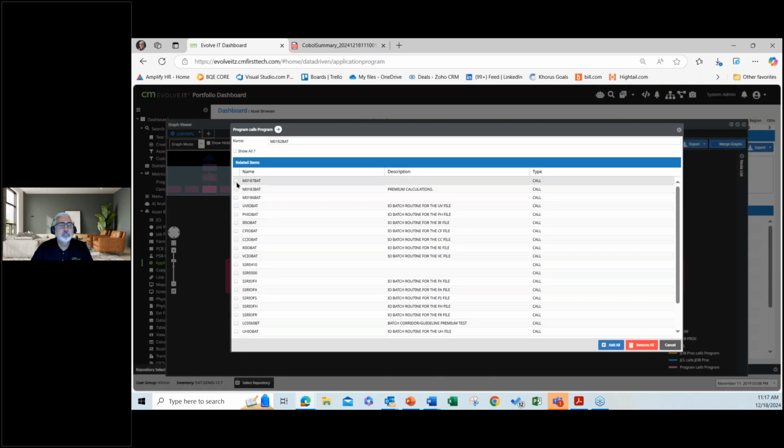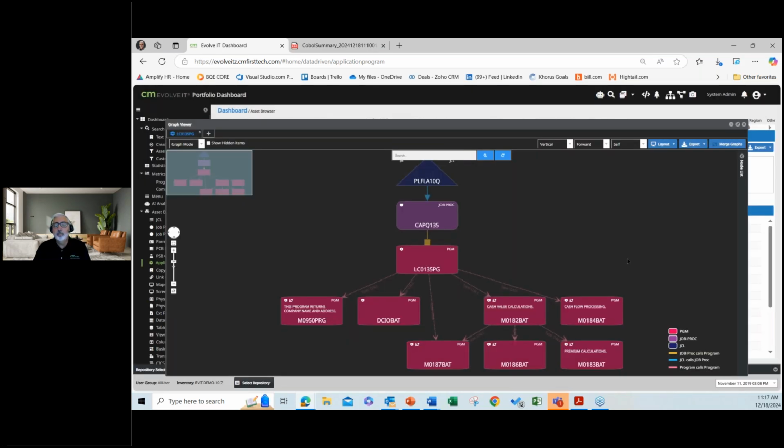Again, I'm just going to pick those non-IO programs to add. As you can see, I can build up very valuable diagrams that help me understand and explain information to others. This is something, again, we can export. We can snapshot this and share it with others so that they have the information they need to understand the work that is being done. These can be used, of course, for scoping, and they can be very large, maybe to understand how big a particular scope would be for a program. Or again, you can focus in on building just the diagram elements that you're interested in.